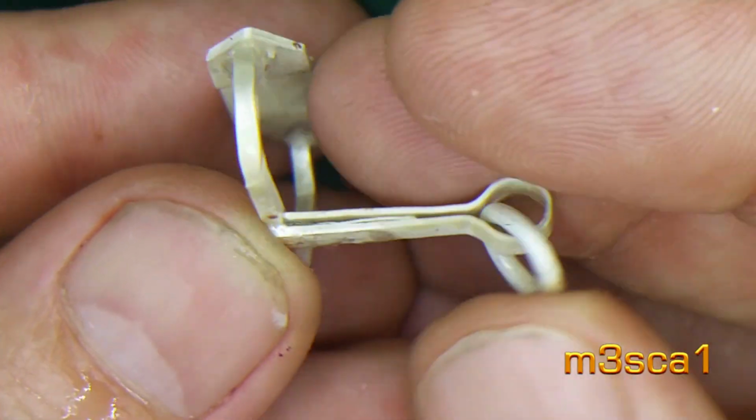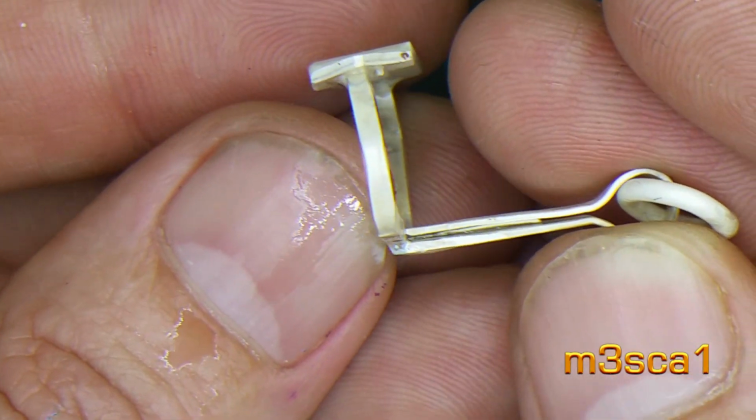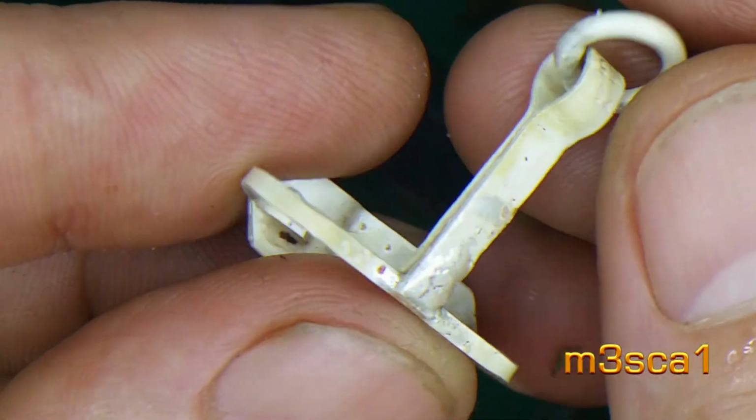Okay, happy with that. Got good solder flow there. It's coming together on two sides, so yeah, looks pretty good.